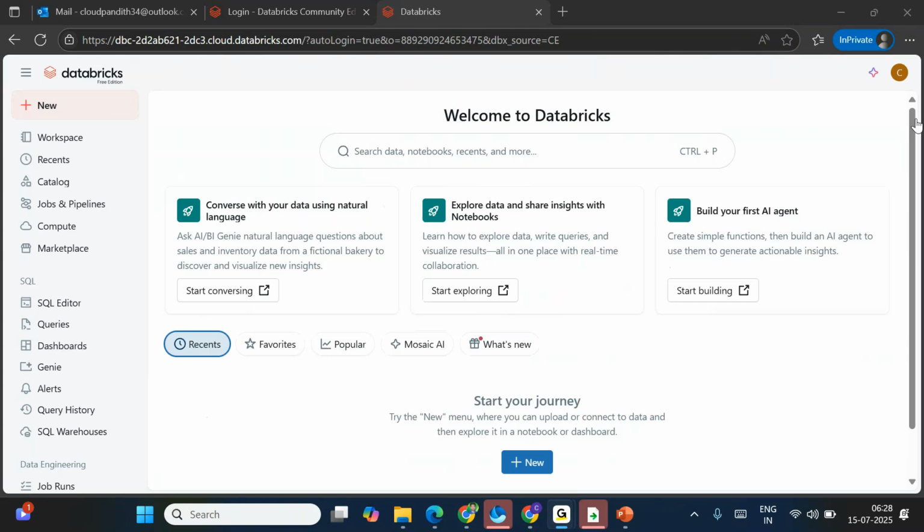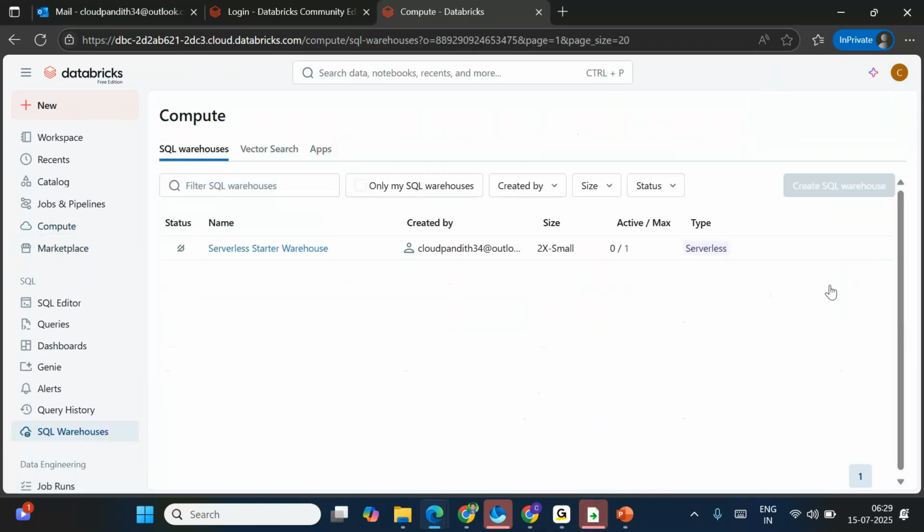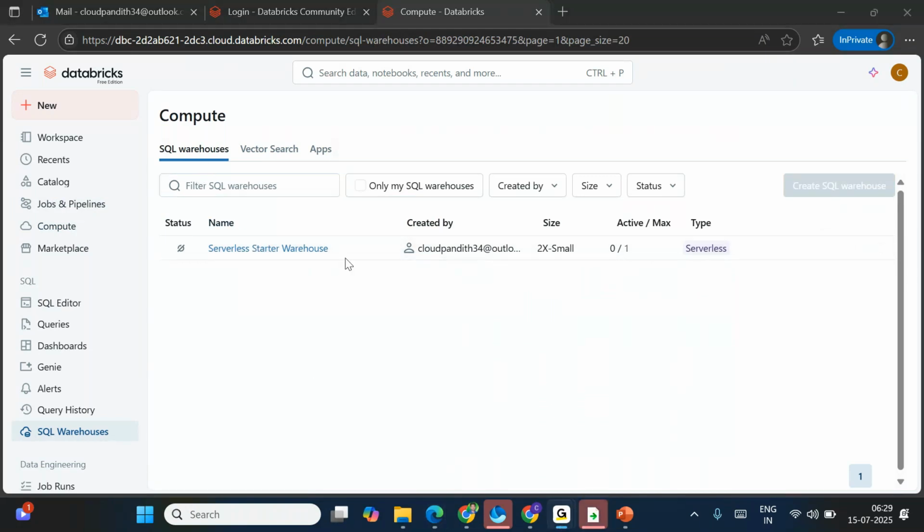Okay, see, this is the community. We will be discussing this community very soon. Okay, clear, all of you? If you go to compute, compute is basically only serverless that you will have. Okay. Everybody's clear, team?